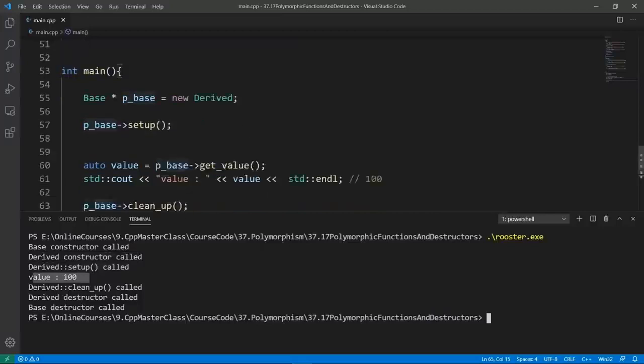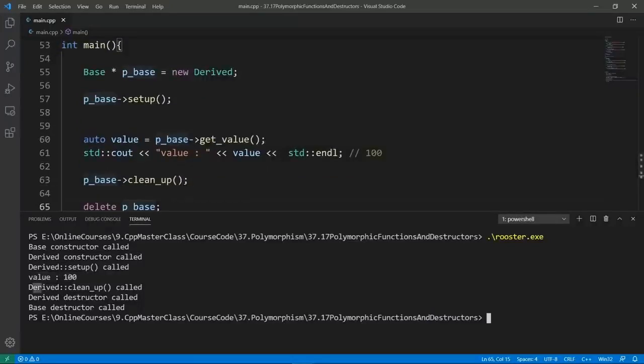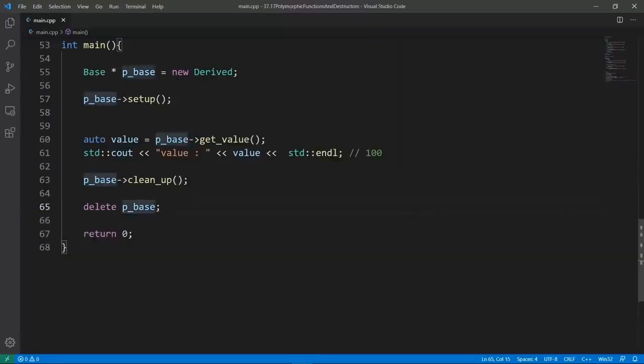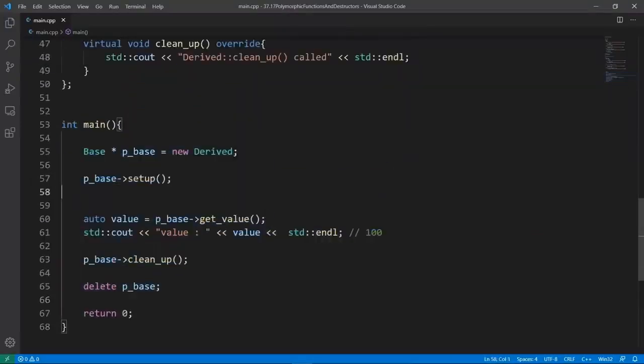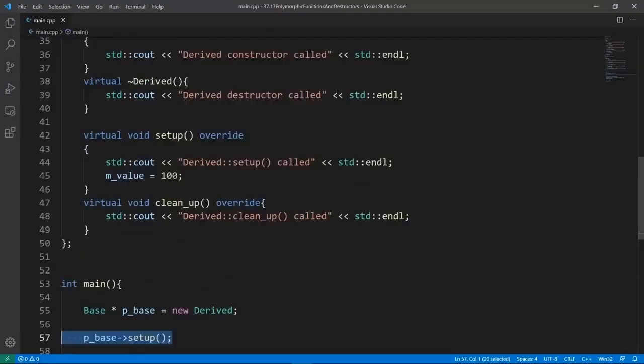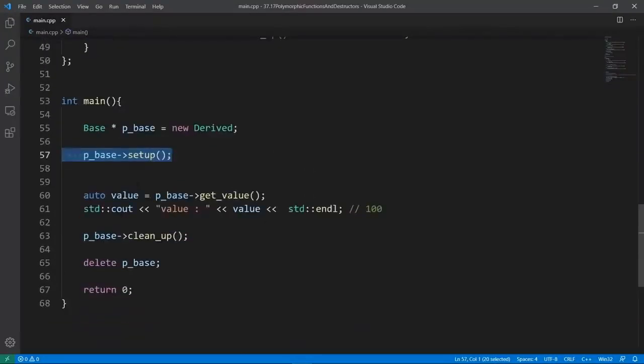And when we get to release or clean up our memory, the derived version of cleanup will be called. Then we will destroy the derived part of us, and then we will destroy the base part of us. This works in line with the polymorphism behavior we are familiar with, and this is really cool. So this is what you should do: you should never call virtual functions from destructors and constructors, because that's going to give you static binding results, and what you want in this case is really dynamic binding behavior.